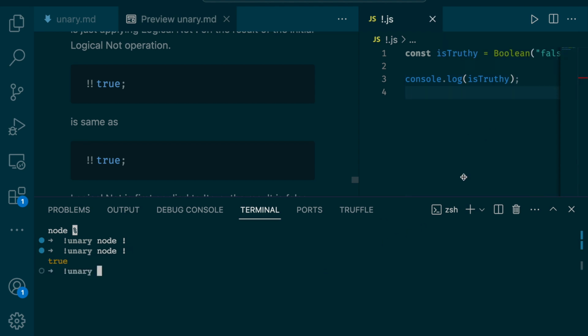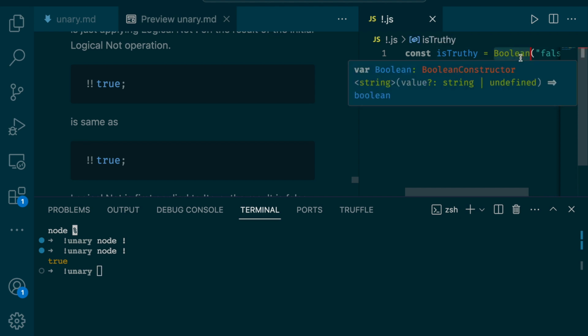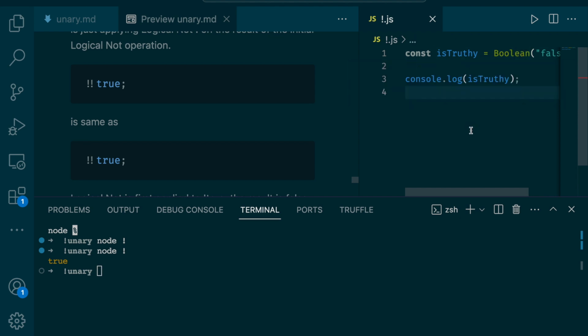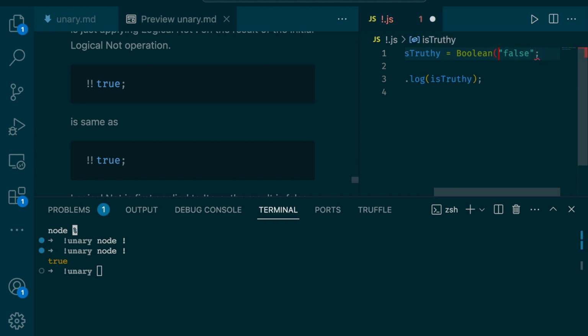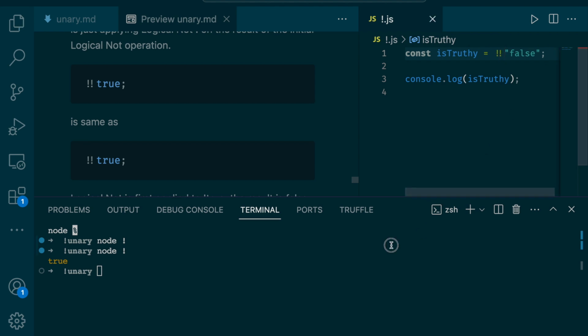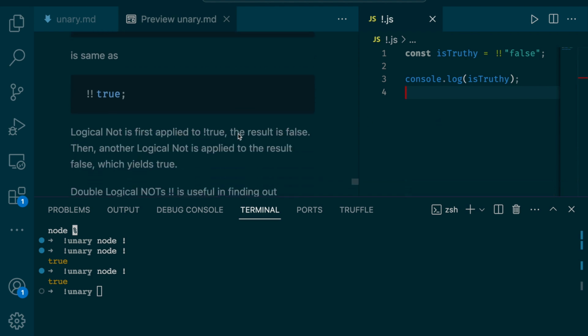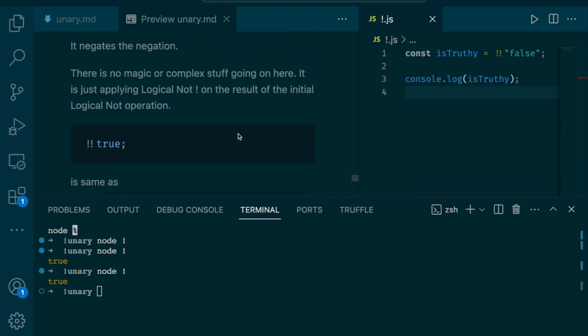You see, it is true. So instead of using this, we can actually use the double logical not like this. You see, that's a very good and very simple way to check for truthiness or falsiness of a value in JavaScript. That's what the double logical not does for us.